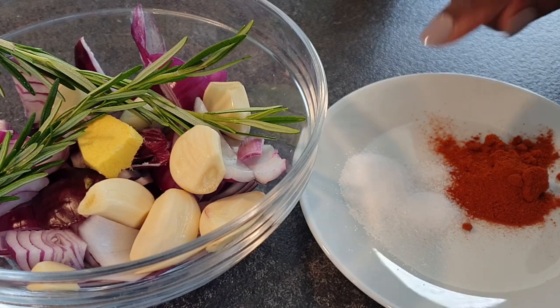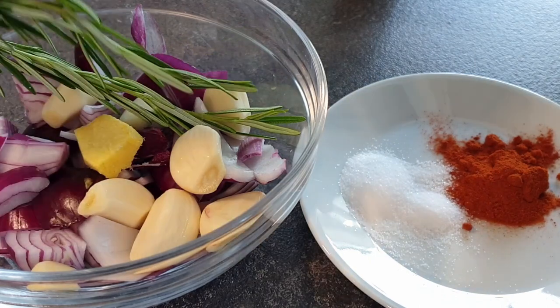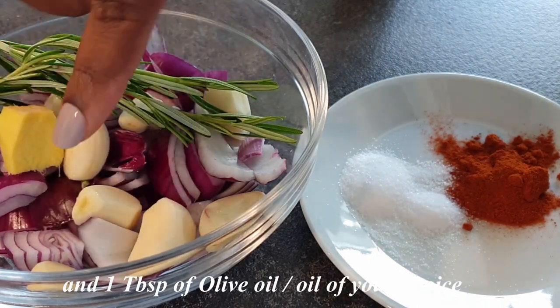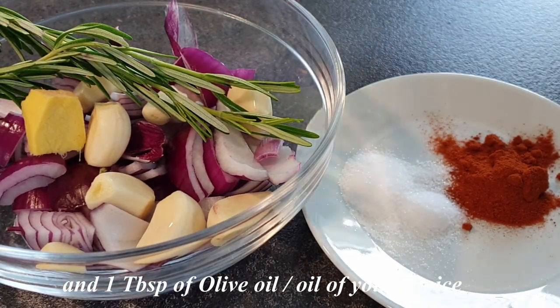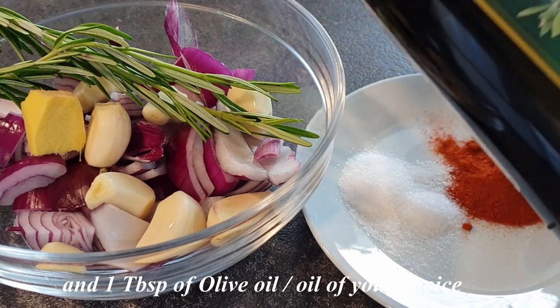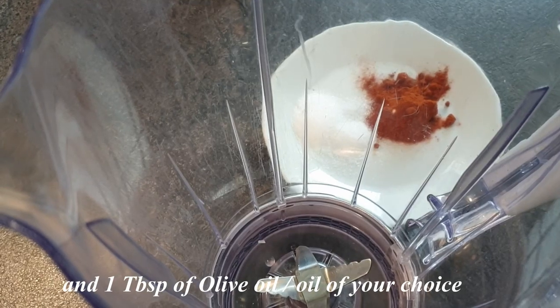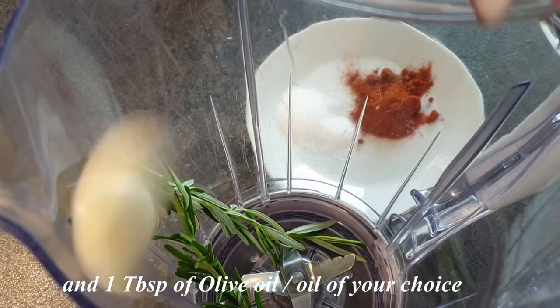So we'll start by preparing the marinade. For that I'll be using three cloves of garlic, ginger about a thumb size, rosemary leaves, one large onion, and if you wish to use chili, you can add that as well. And I have a teaspoon of salt and one tablespoon of paprika. Now, once you've got all your ingredients, it's time to blend them.